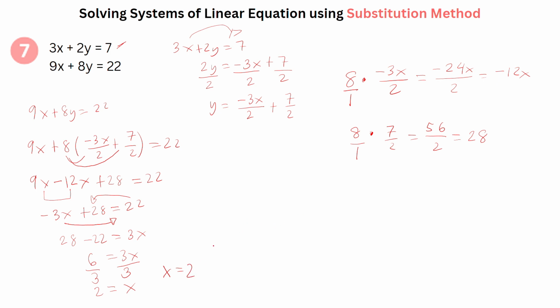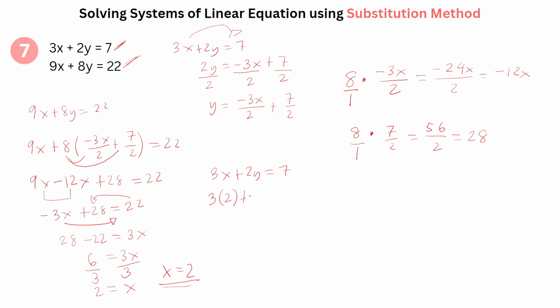Okay, but are we done already? Not yet. We only have the x, but we don't have yet the value of y. So how do we solve for y again? We can use either of these two equations here. So let's use the first one because it only has smaller numbers. So we have here 3x plus 2y equals 7. And then what do we do? But this time what we only have is the value of x. So I'll put here 3 times 2. Again, x is equal to 2.